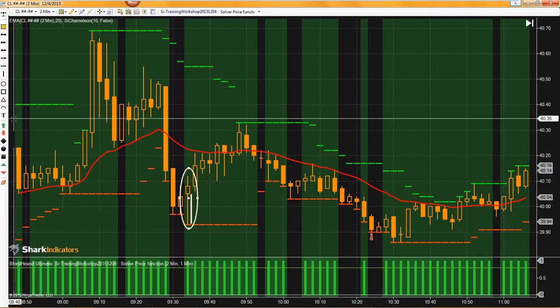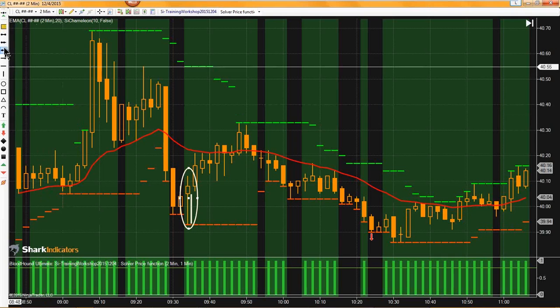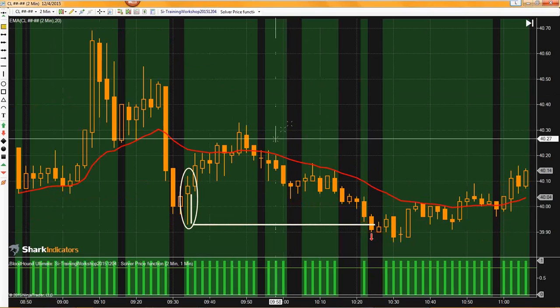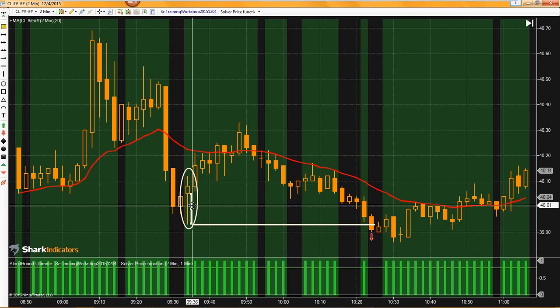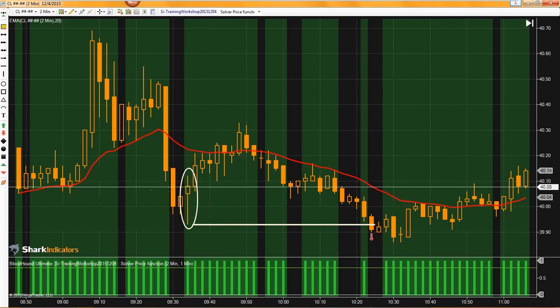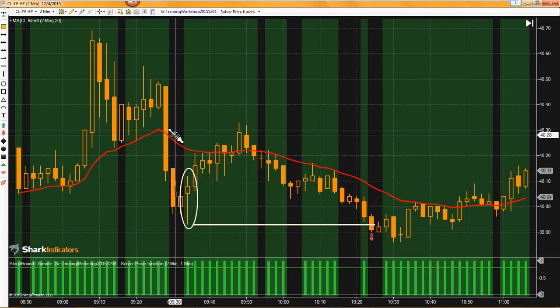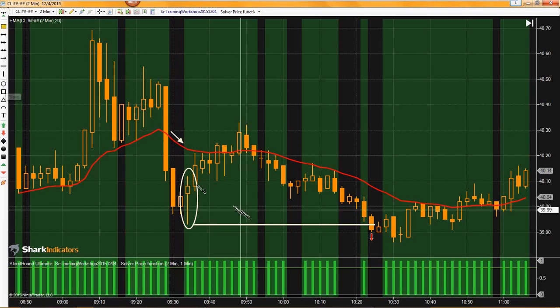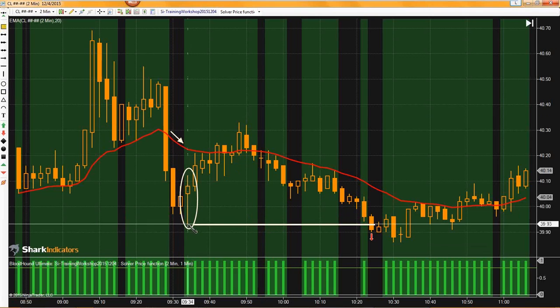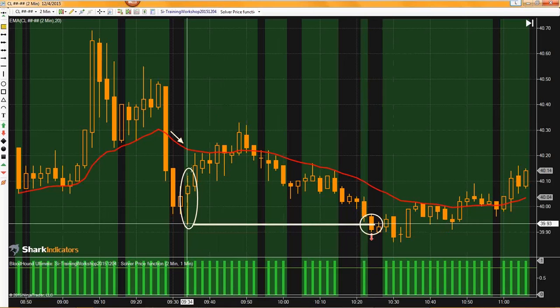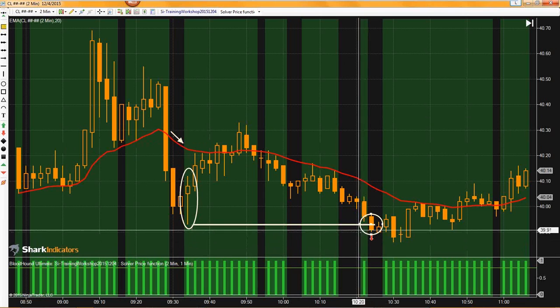All right, so let's go over what we can do with BloodHound. Let me draw this line on here again, and let me get rid of Chameleon. There we go. One thing Terry's looking for is a steep fall in the EMA. So we can use the slope solver to find this steep fall. And Terry, when you get an indicator that can track the low point of this bar, then we can use a crossover solver to see when price crosses your indicator plot that's tracking the low price of that bar. So that's the two components there.